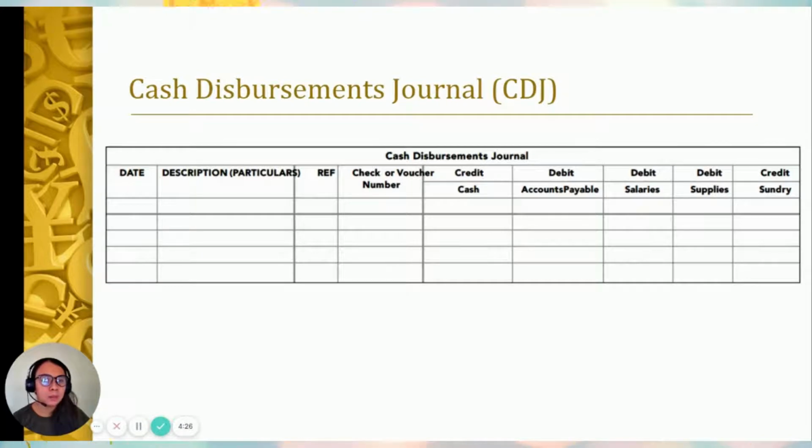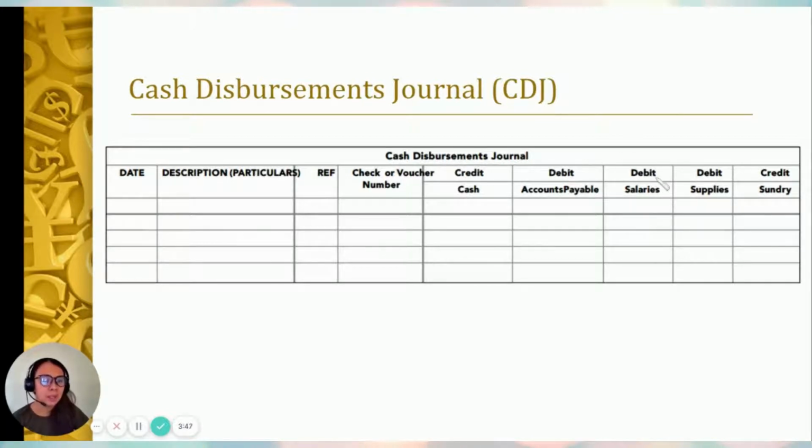Now, when do we pay cash, or when does cash go out of the business? So we have here some of the common recurring transactions for cash disbursement. And one of them is payment of accounts payable, especially when the business purchases, let's say, inventory or supplies. So we recognize accounts payable. One of the most common transactions wherein the business disburses cash is when accounts payable is paid. So there's a special column for accounts payable.